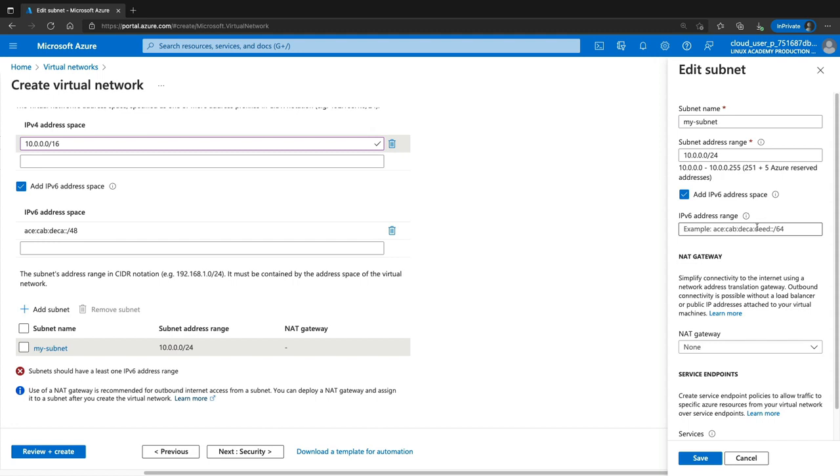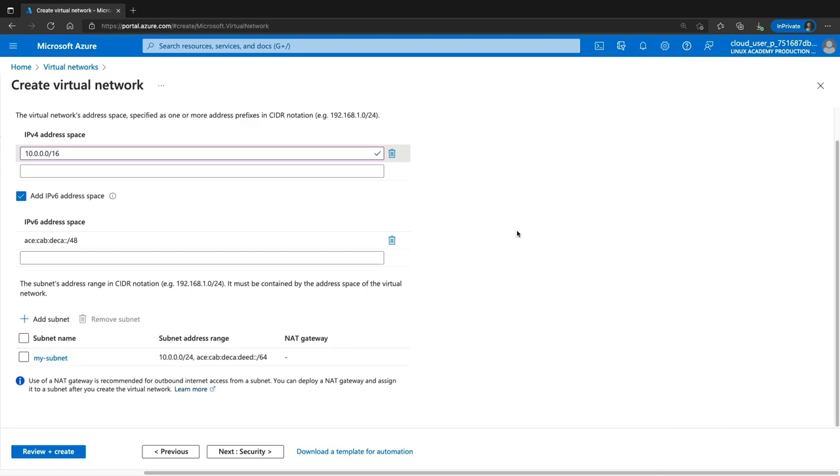For demonstration's sake, to avoid getting too deep into the nuance of IP version 6, I have a subnet in an off-screen note I'll copy and paste into here, which is this IP version 6 subnet range with a /64 CIDR notation that fits inside of our /48 IP version 6 address space. With that, everything else looks good. We're not getting any error messages, and we'll click on Save.